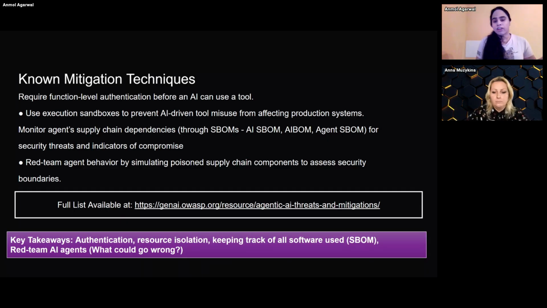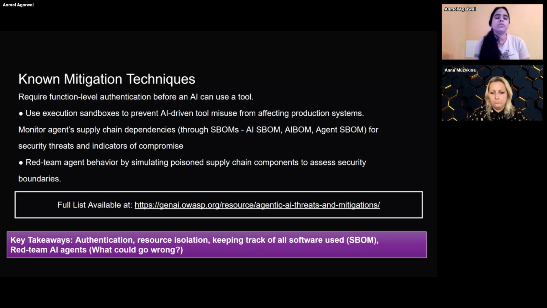SBOM means software bill of materials, okay? And it basically lists out all of the different software that you're using. So for example, when you have import statements when you're creating a script, it would keep track of, okay, you have this software from this library, or this type of software, and you want to basically monitor all the different resources or dependencies that an AI agent might be using. Sometimes you might import a library from an open source tool, and that open source tool could be compromised, for example, and then you would want to be able to track, okay, this open source tool had an issue, so we know that.